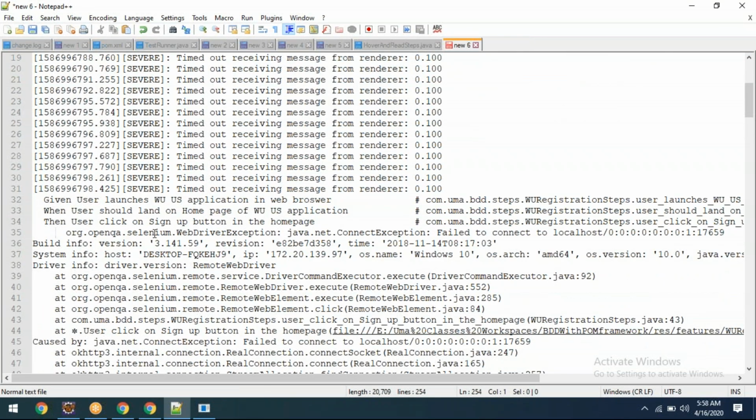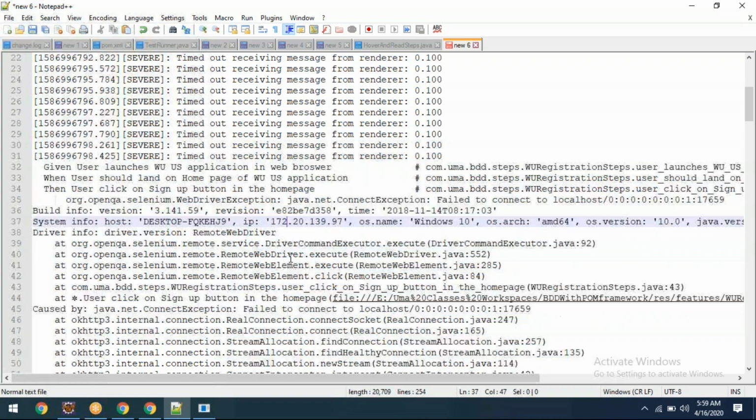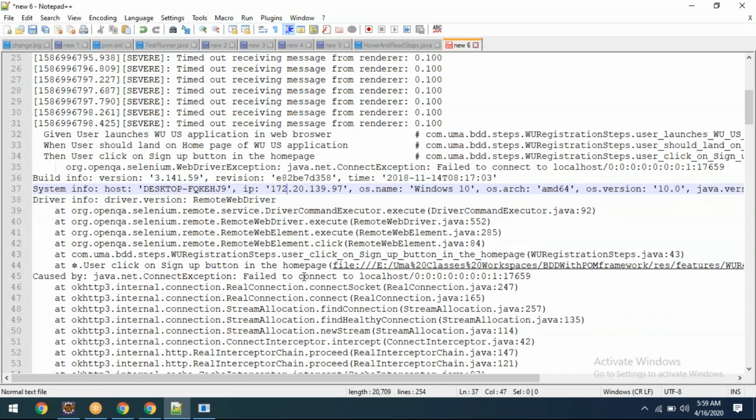It is saying WebDriver exception. See here, the sign up button in the home page is clicked. After that, it is saying WebDriver exception, driver connection failed to connect, some local exception. See, again the connection is failed, localhost something.